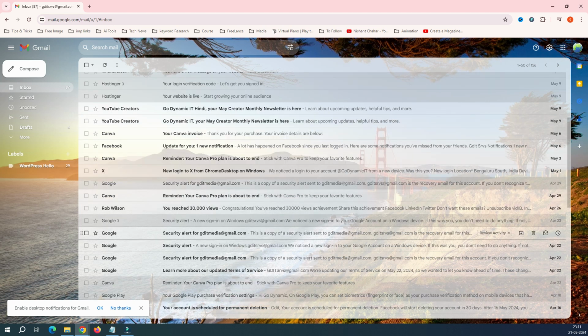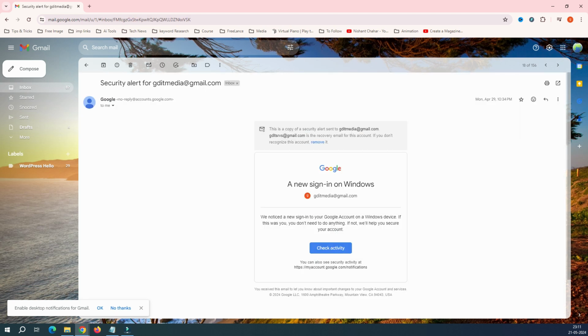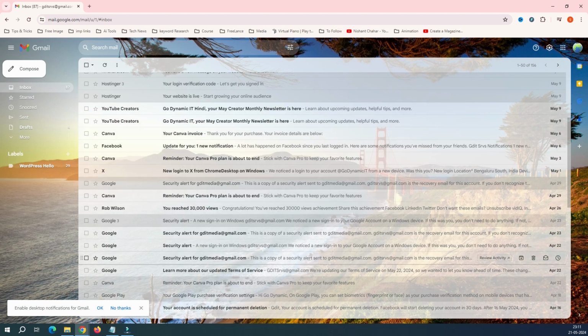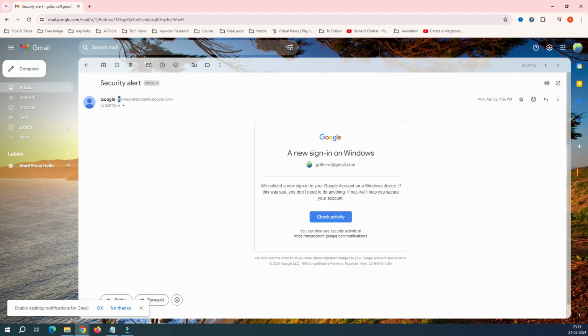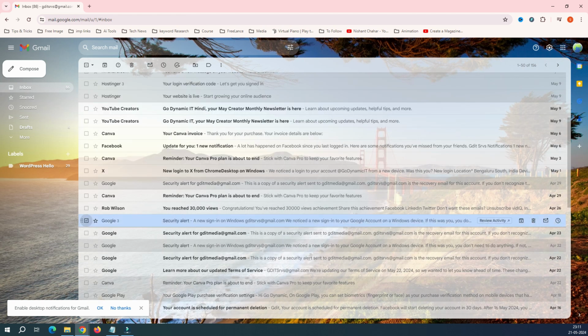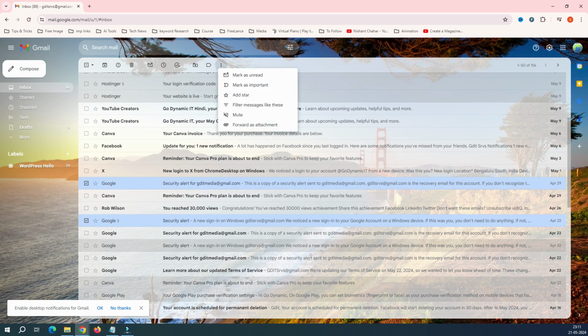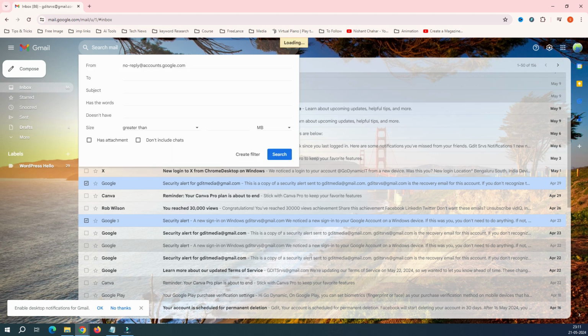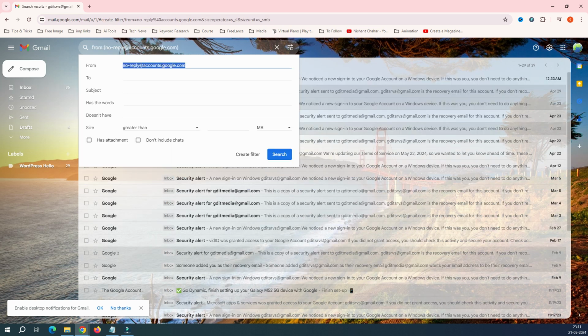Now let's create a filter for Google Alerts. You can see here I received an email stating that there is an alert. Just notice this has come from no-reply@accounts.google.com. Let's select the other one, security alerts. It also says no-reply from accounts.google.com. Fine. So we'll select these alerts, go back to the three dots, and click "Filter messages like this." Here you can see the sender reference. The subject is not required, so we don't have to select anything here. If you want to go to the advanced level, go ahead and do that.